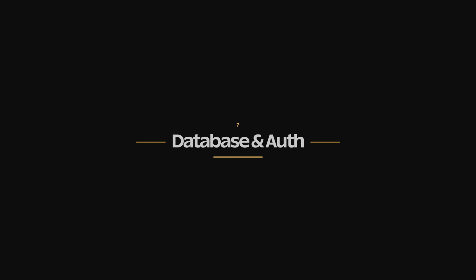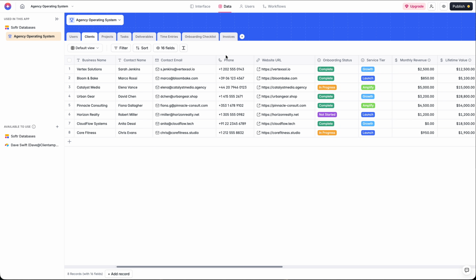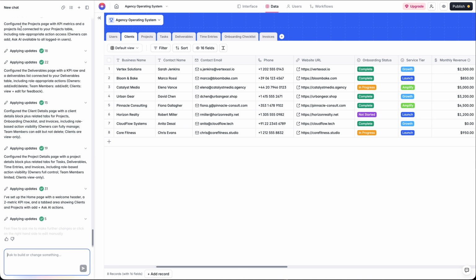Okay, so this is the interface section where we can go through all of the different pages of the app. They're laid out over here to the left, and we can make the changes that we want. Then we can also hop over into the database and actually just tweak that as necessary as well. At any point, we can always invoke the co-builder again to make further adjustments.